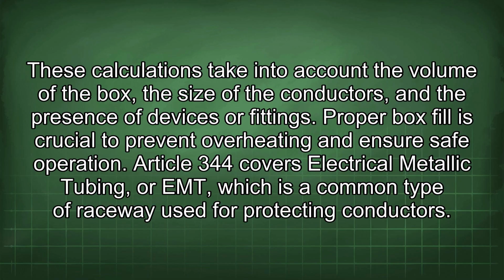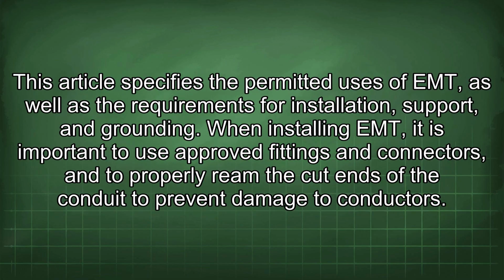Article 344 covers electrical metallic tubing, or EMT, which is a common type of raceway used for protecting conductors. This article specifies the permitted uses of EMT, as well as the requirements for installation, support, and grounding. When installing the EMT, it is important to use approved fittings and connectors, and to properly ream the cut ends of the conduit to prevent damage to conductors.